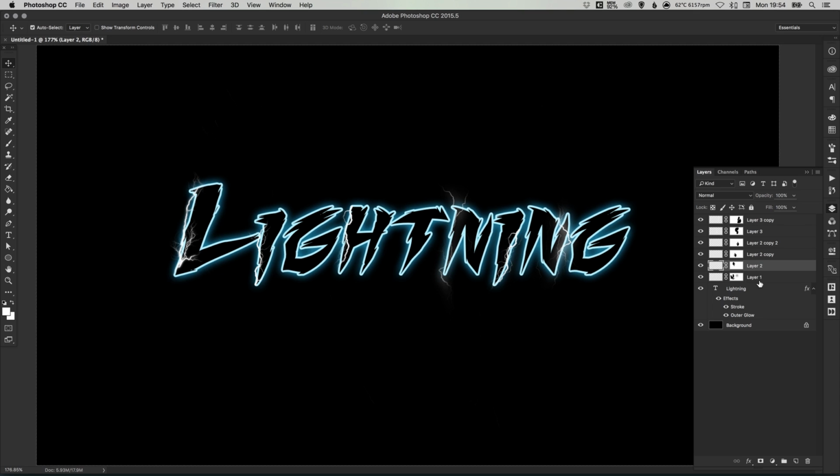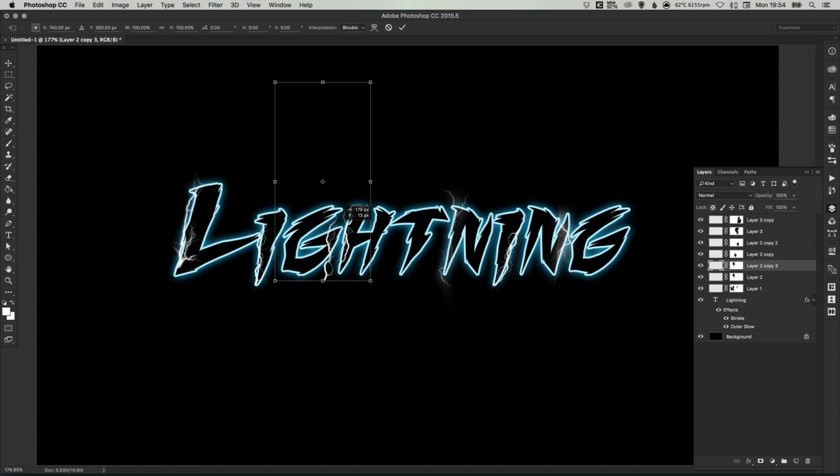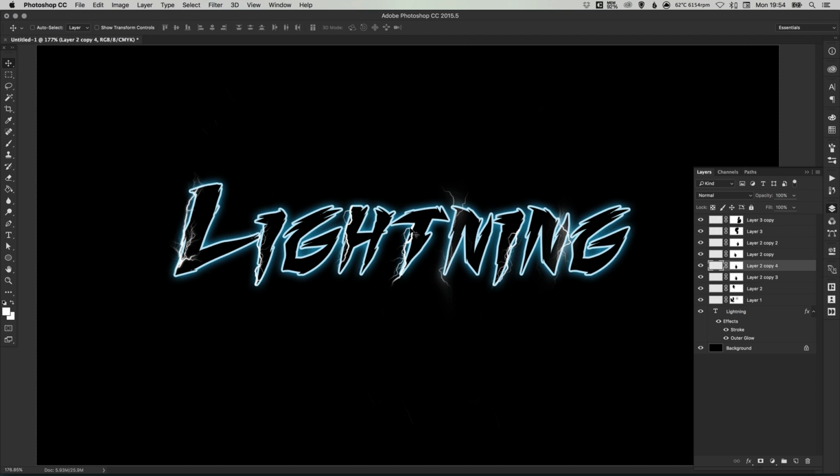And let's see if we can select some previously created lightning layers, and we can move these out as well. Possibly rotate them. And you can do this as many times as you like. You can add as much lightning as you like. And as you become familiar with this, you'll get very quick at just adding the lightning and tweaking it and masking different pieces of lightning off.